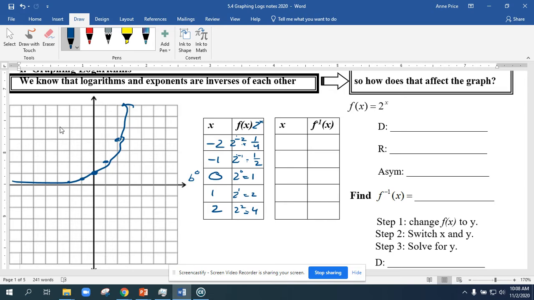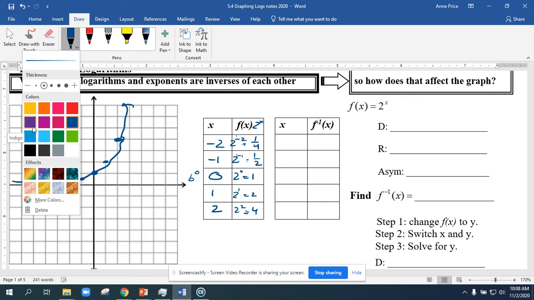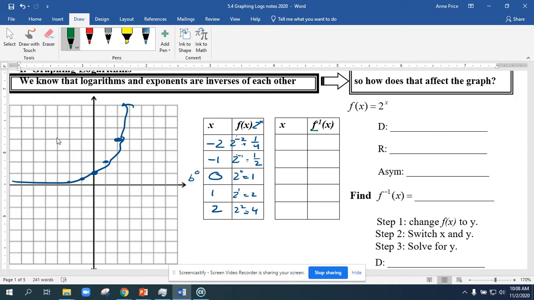And then what we're going to do is explore the inverse. Since we started off with our chapter on inverse properties, let me switch to a different color. Let's make one that's pretty different looking but easy to read. So we'll go with green. All right, the inverse: what we learned back in our first unit is that we can switch the ordered pairs.